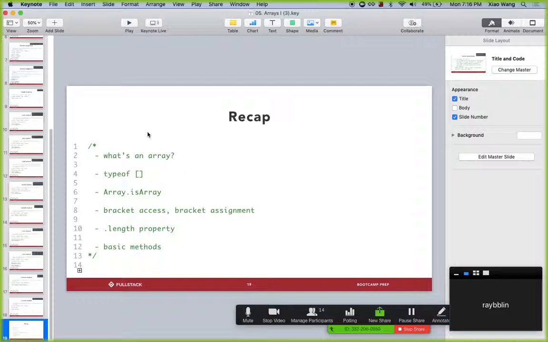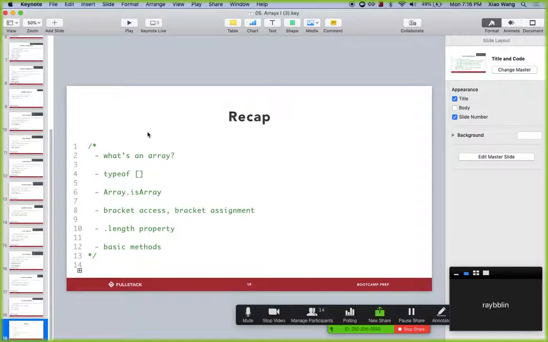The second thing is: is that function modifying or mutating the original array, right? In the case of dot push or dot shift, I am changing the original array. In the case of dot includes or dot slice, I'm not changing the original array. And then the third thing is just be careful about what the function is returning, right? A lot of times, especially when people use dot push, they don't care what the new length of the array is, so they use dot push but they don't store the return value, because it's like, why? I don't need it, right?